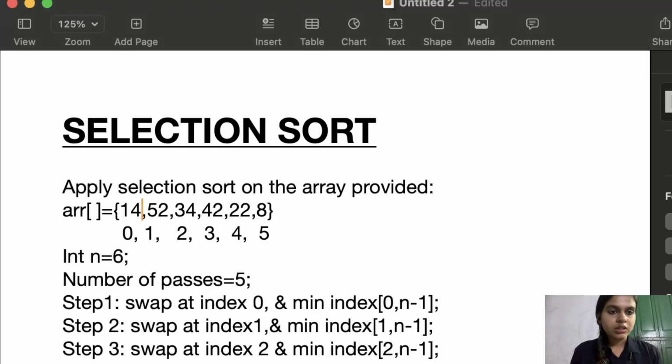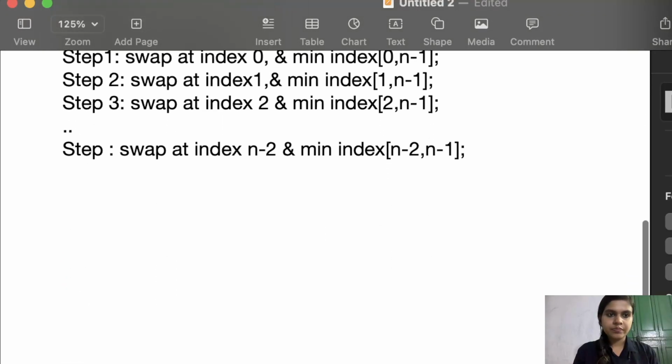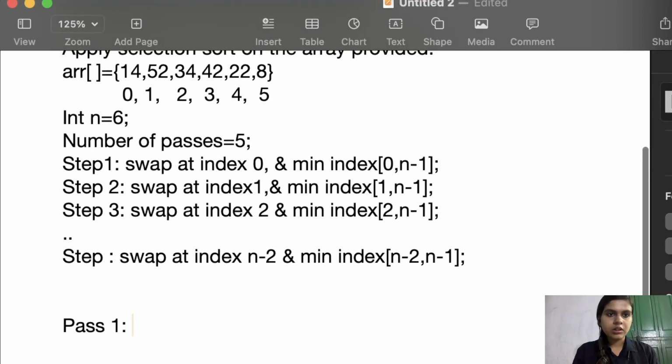So basically in this question, the first swap will be performed in pass 1. If we take the example of this question, then in pass 1, we will be swapping the first element, 14, with the lowest element, that is 8.